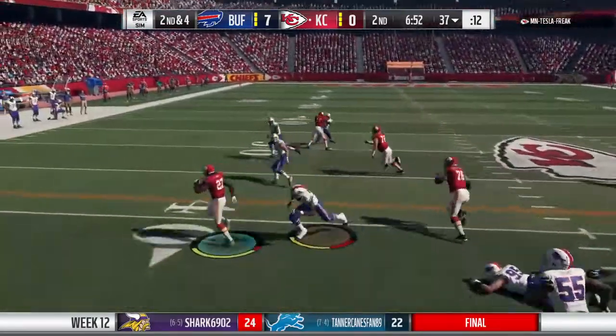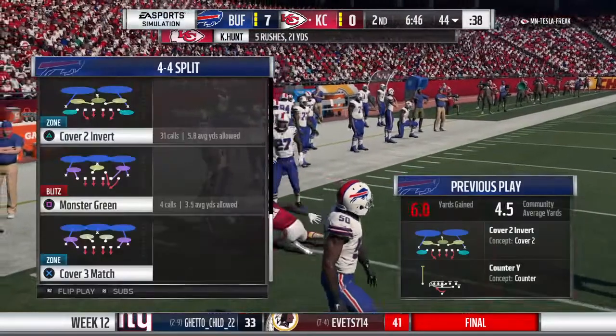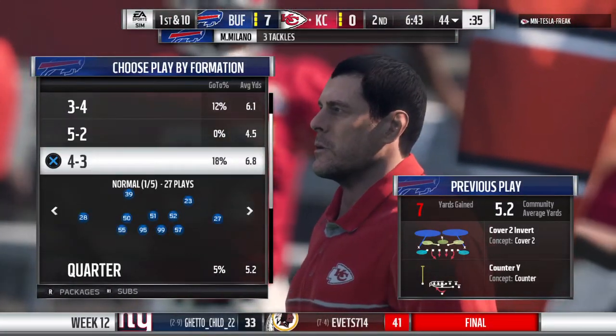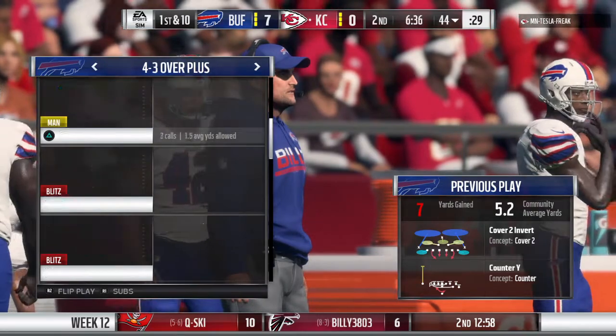Smith with a give to Hunt. And he'll get up near the 45. They'll spot it at the 44. 7 yards there, good enough to move the sticks. Yeah, once more, strong running, excellent blocking at the point of attack. They've got a nice little drive brewing right here.